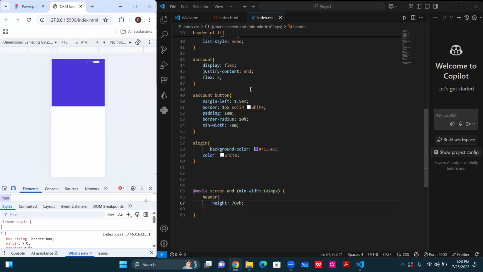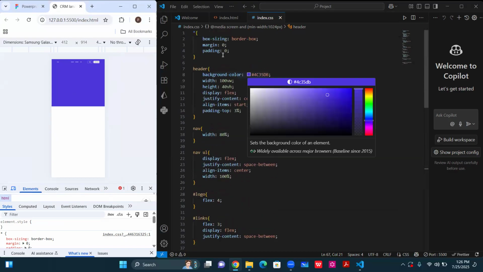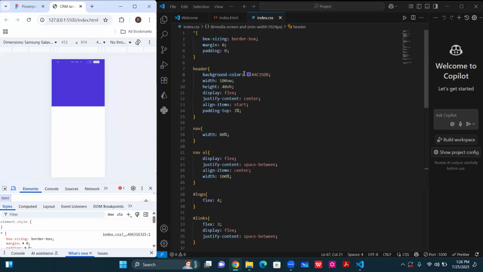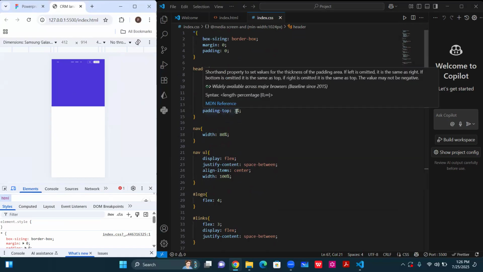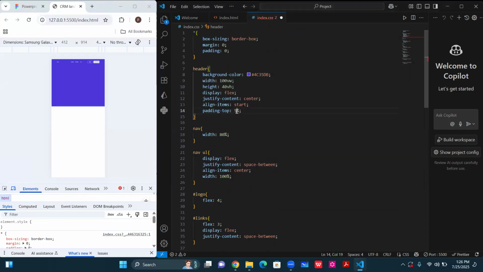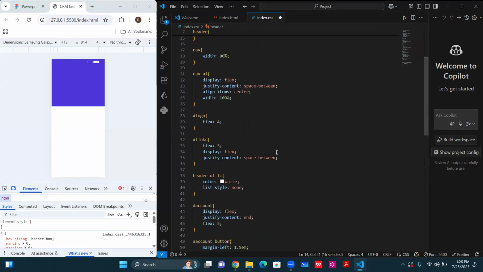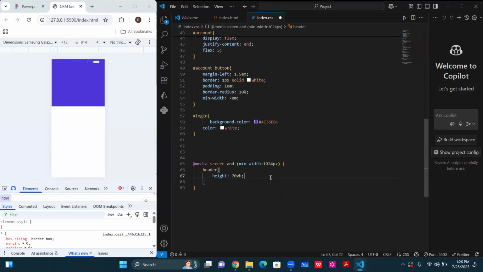And maybe I should leave the padding to be 5% here. And then I'll bring the padding for bigger, as in wider width. I will go for, let's say, 3.